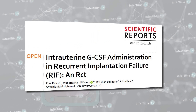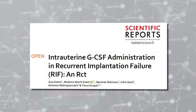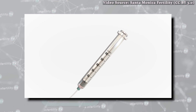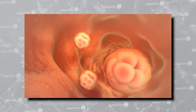However, at about the same time that this meta-analysis was published, another study was published looking at GCSF. This study was larger than any of the studies in the meta-analysis, so the results could potentially change the overall findings. The quality of this study was also much better than most of the other studies. This study looked at couples with recurrent implantation failure — that is, the failure to achieve a clinical pregnancy after the transfer of at least four good quality embryos and a minimum of three fresh or frozen cycles to a woman under the age of 40 years.